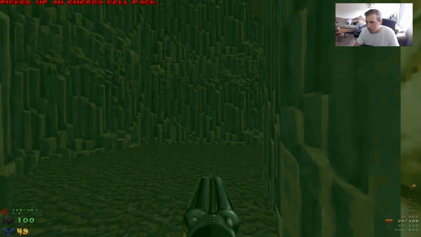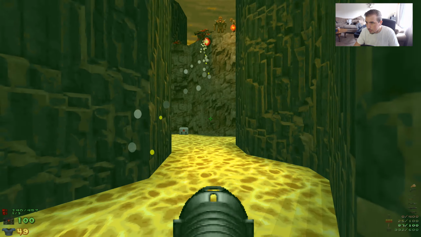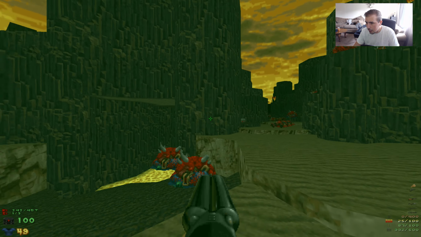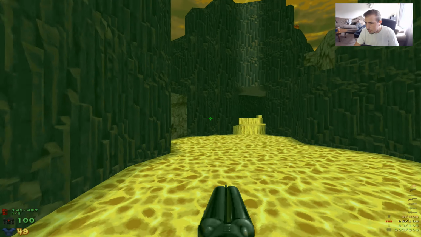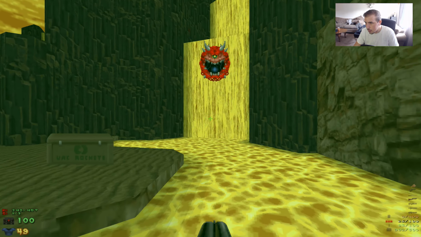There's a cell pack here. Forgot some monsters. I think we encounter them later anyway, so. And then this is where we entered this area, and then we just came from the left. We have to go to the right, though. Make sure everything is dead. Of course it's not.